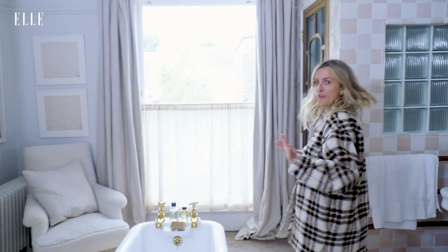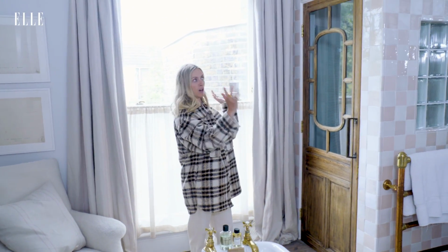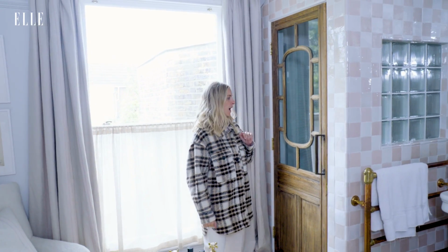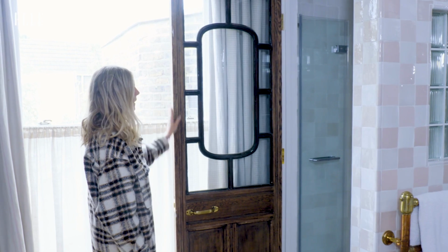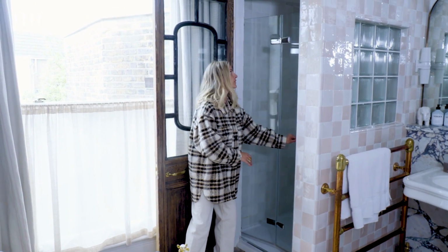So this is our bathroom. And I guess the first thing you notice when you walk in here are our sheds, as our children actually started calling them, and it's kind of stuck. But they're not sheds. This one hides a shower, and that other one hides our loo. And these doors, we found them at a reclamation yard. I think they were in an old school or something. So we've got a sort of hidden shower screen in there.